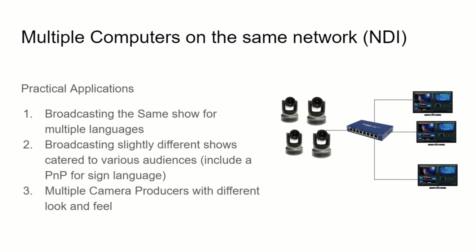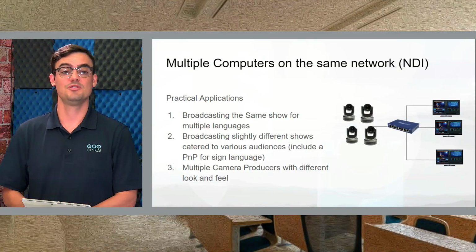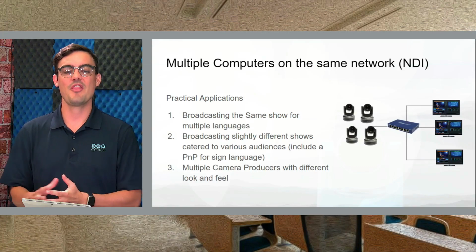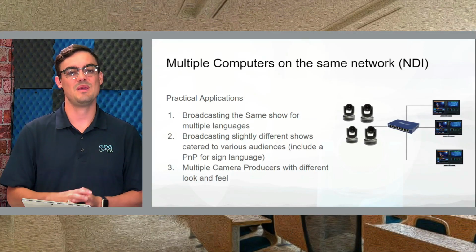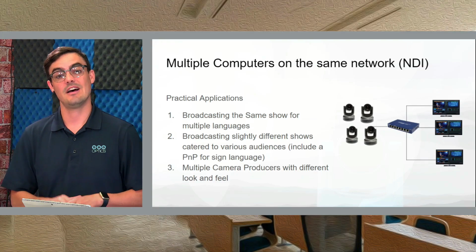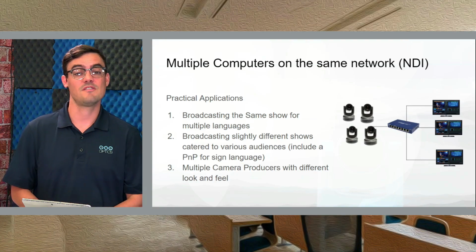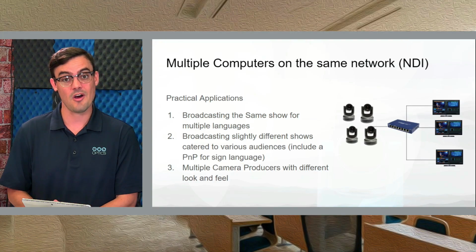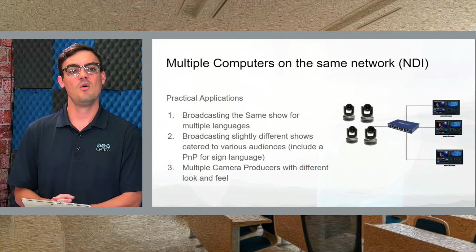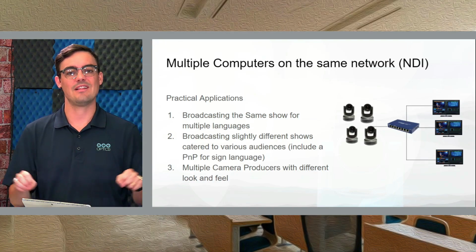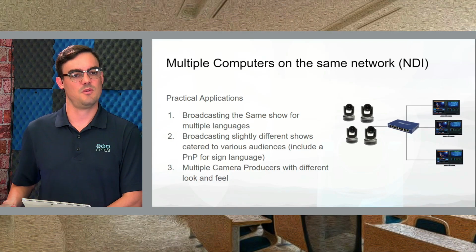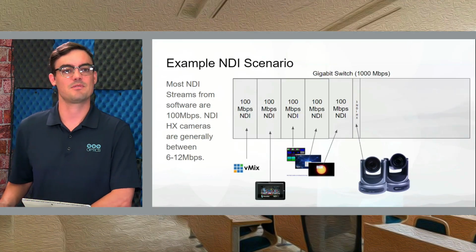So some of the practical applications, just to kind of blow your mind for just a little bit, is imagine you can have multiple cameras on the network. You can have multiple producers on the network. One producer could be producing a show in Spanish. The other could be producing it in French. One could be in English. Maybe one has a special overlay with sign language. Maybe one is produced for a specific audience on Facebook. Another is produced for another audience in another location. So from a production standpoint, once everything's on that local area network, you can do so much with it. So I just wanted to open your guys' eyes to some of those opportunities.